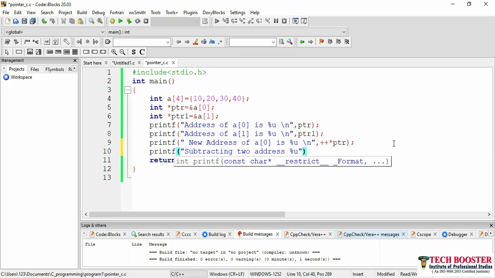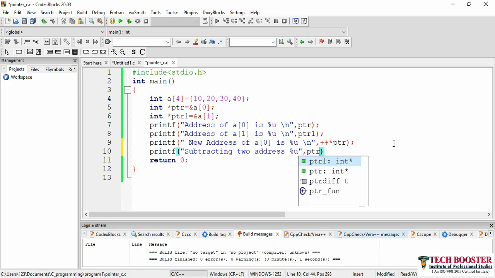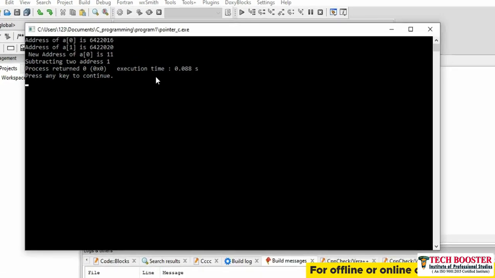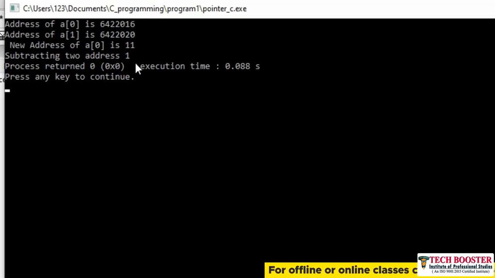Now here I'll use PTR1 minus PTR. So what will be my value here? If I run this particular program, the value of my subtraction will be 1. You can see the result is 1.